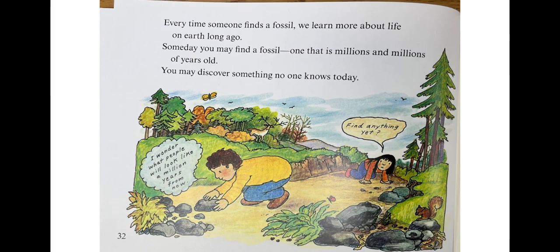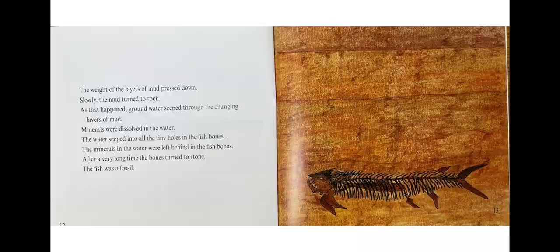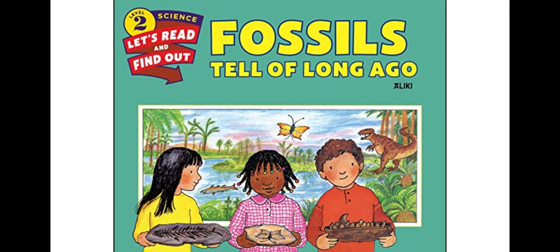Just to recount, this book is all about how fossils are formed and different kinds of fossils, like skeletons buried in stone, or imprints of a fossil that has disintegrated and all that's left is the print of it, or even animals that have just been preserved, which means they look just like how they did when they died.